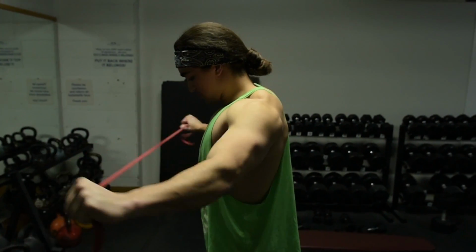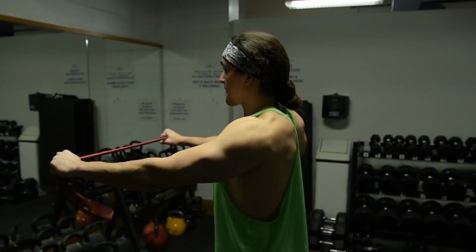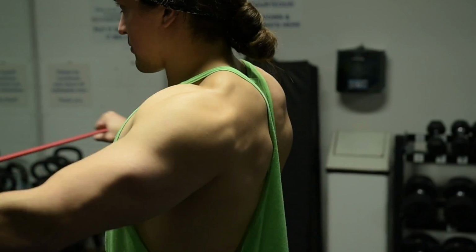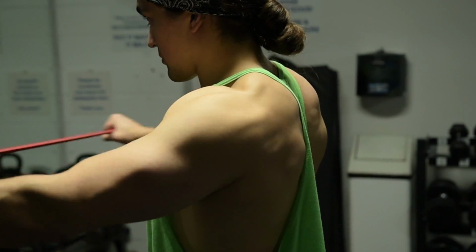And then lastly, band pull-aparts in between sets of the bench press. First, it's just good for the musculature of your shoulder, but also it'll help target the rear delts, especially if you round forward. You protract, word of the day, protract those shoulders forward. Much needed muscle group that needs even more love.